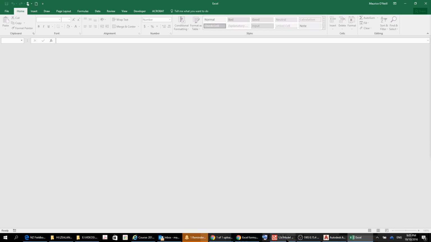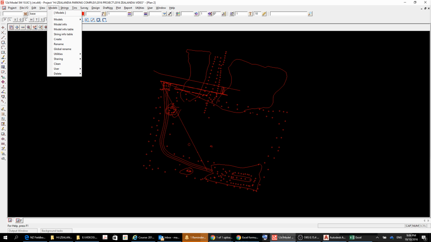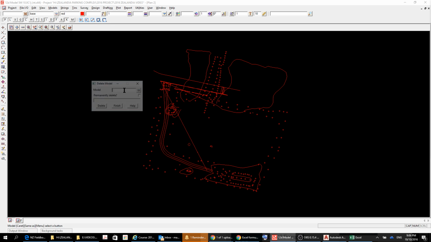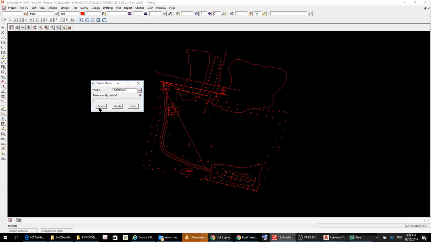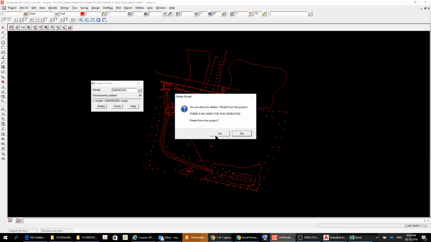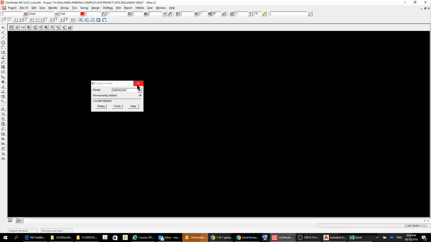So now let's come to 12D, come back to here, and what I'll do here is I'll just clean that model, or delete that model, permanently delete it. Choose the model. I've only got the one, the unknown. Delete. Yes.